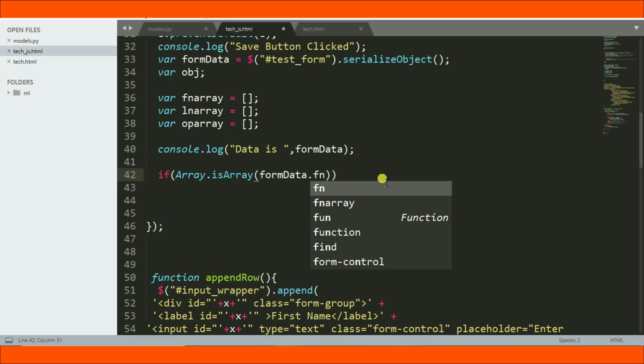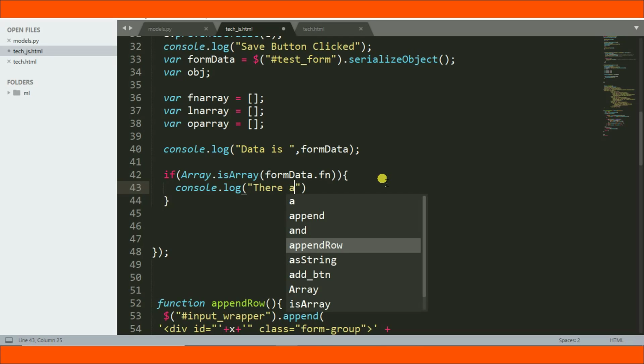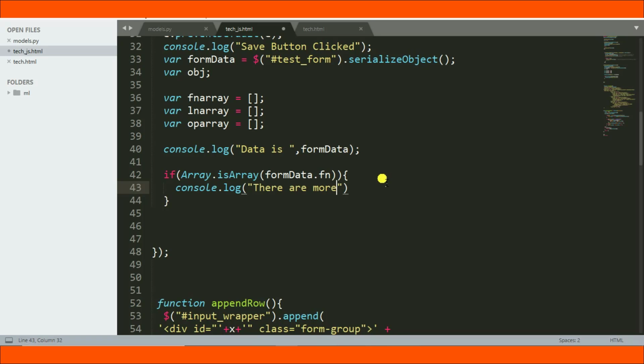If is array, so we want to check if the first name submitted is an array, I can say there is more than one form. So console.log, I can say there are more than one form.